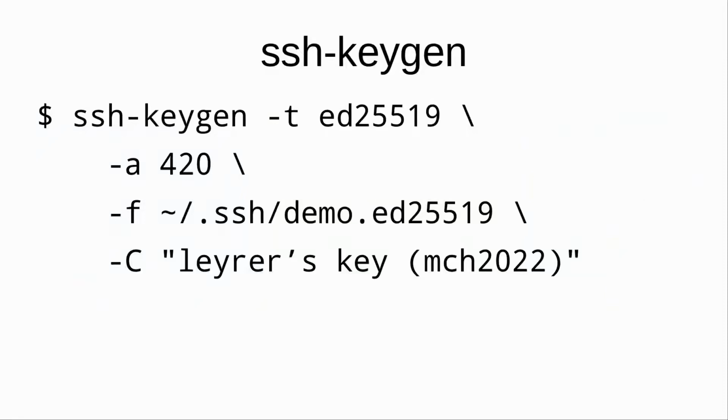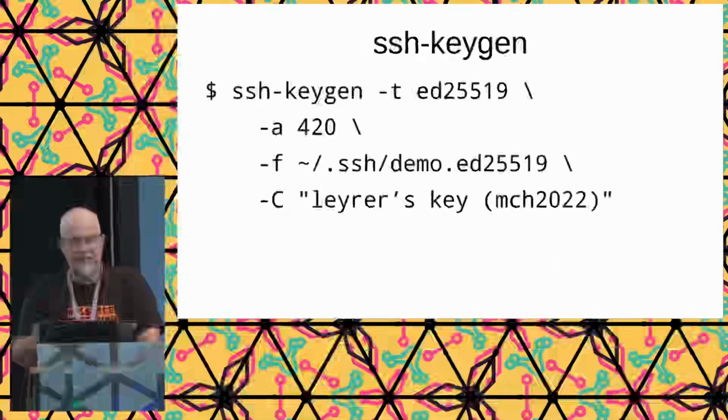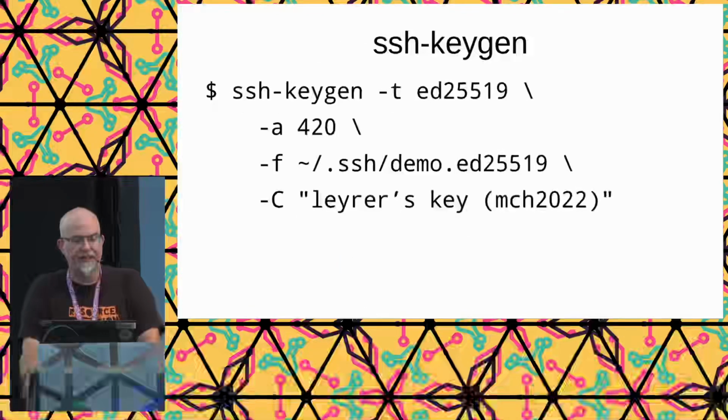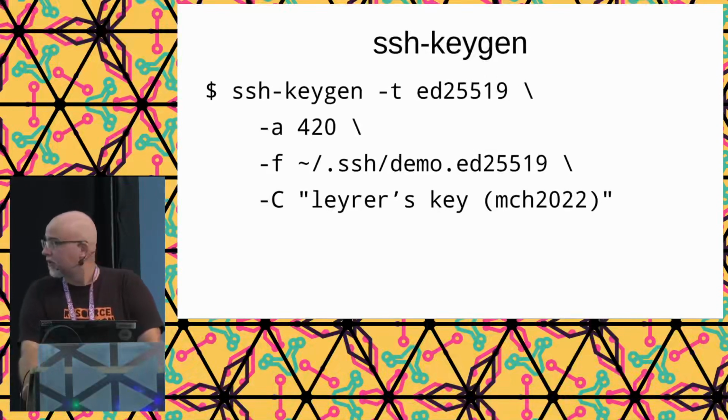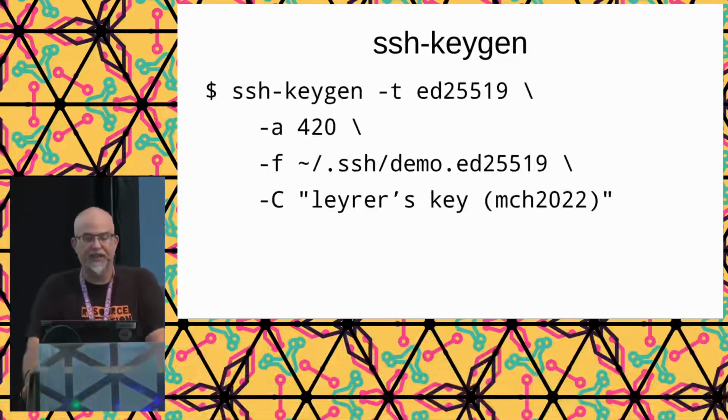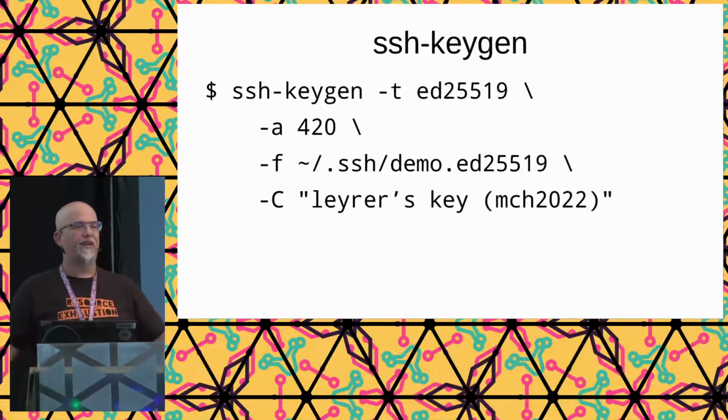So ssh-keygen has quite a lot of parameters. These are the ones I regularly use and I usually recommend. So you have the command ssh-keygen, or key generator, and then you're specifying the type of public-private key cryptography that you want to use. In this case, I'm using curve 25519. Oh, it's raining, nice. 25519 is an elliptic curve, which creates highly secure but very small keys.